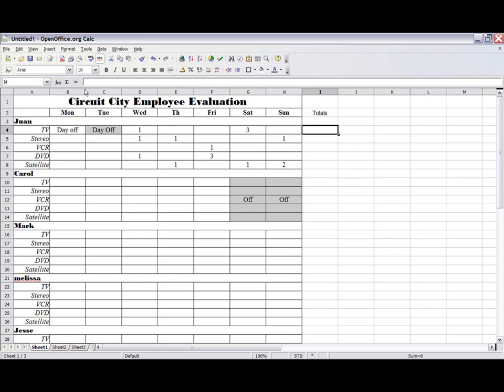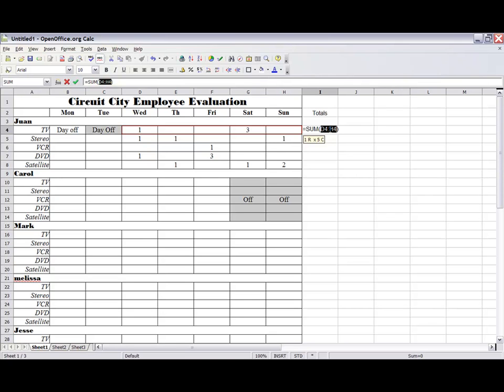I'm going to click here, hit the auto sum, and I'm going to hold my shift key down so that what I'm doing is dragging it across. Auto sum usually will sum all the way over until, say, this part here, this days off, but in this case it's not going to do that. So I'm just going to highlight all of this and say D4 through H4 is the total that I want, and it is. You'll notice that there's a colon right here, and what that means is this is shorthand for D4 plus E4 plus F4 plus G4 plus H4.